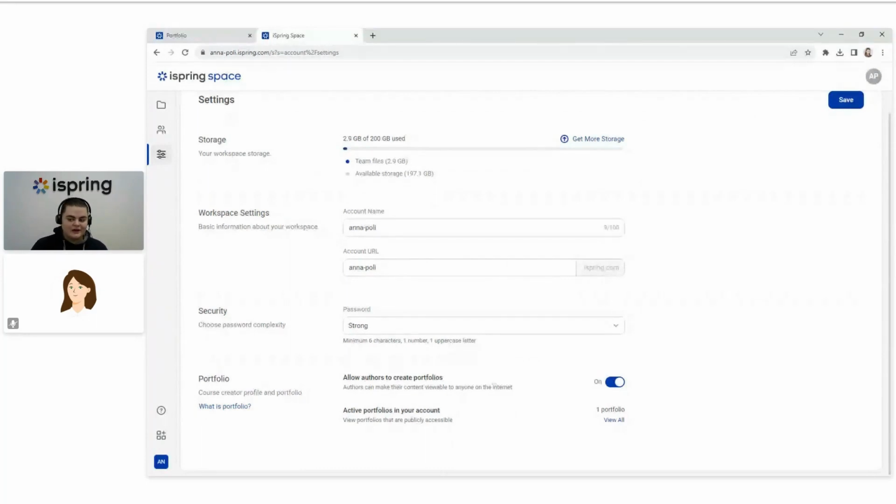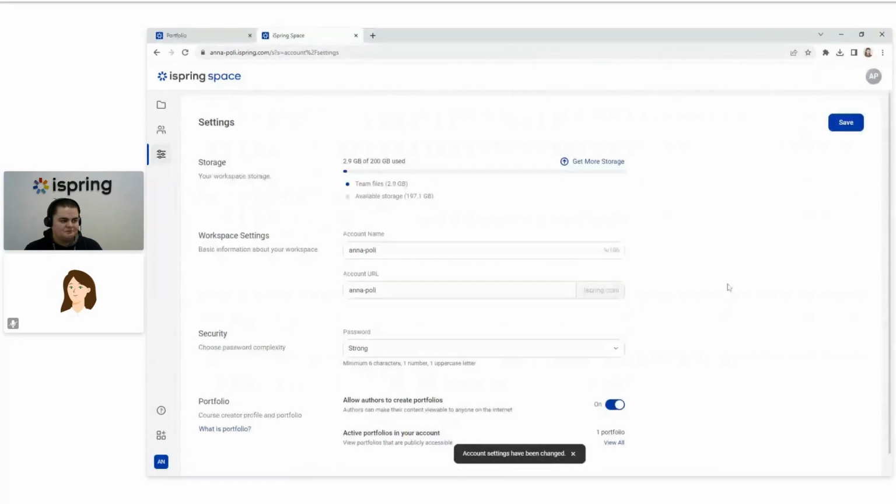Your iSpring Space account can be used by several authors, which you added, your colleagues, let's say, and each of them can create their own portfolios if you enable this option. Okay, so click Save. Awesome.